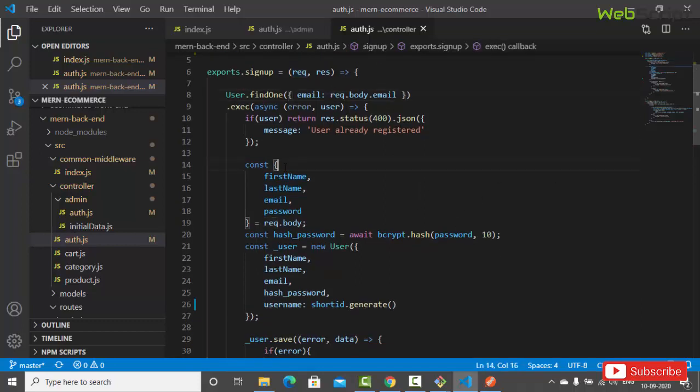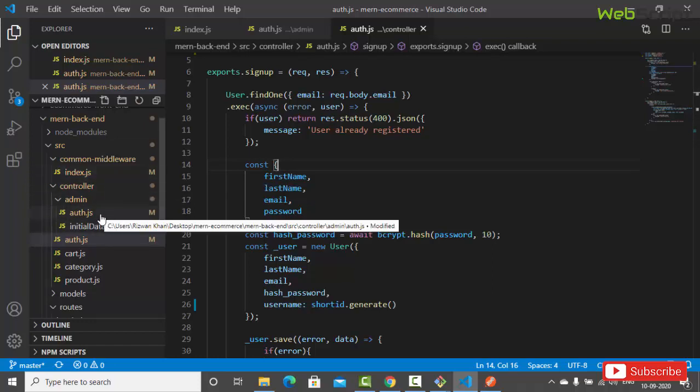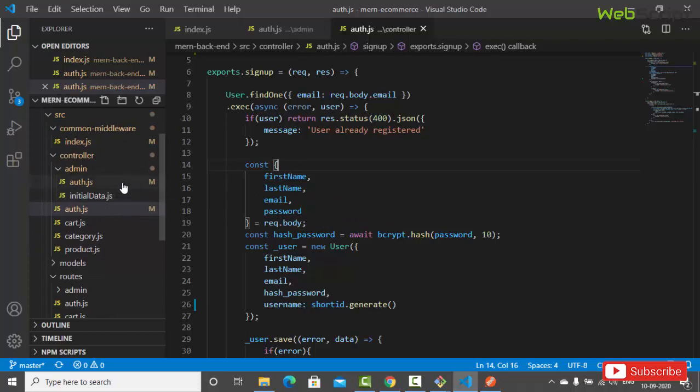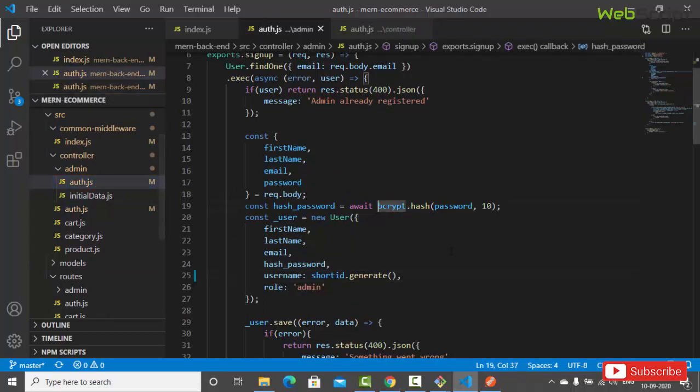Also, one of you asked me about the role, he or she, I don't remember the name, but said they're not able to get the role in the response, right? So actually it might be a problem with the controller again. So here you can see auth.js, right?